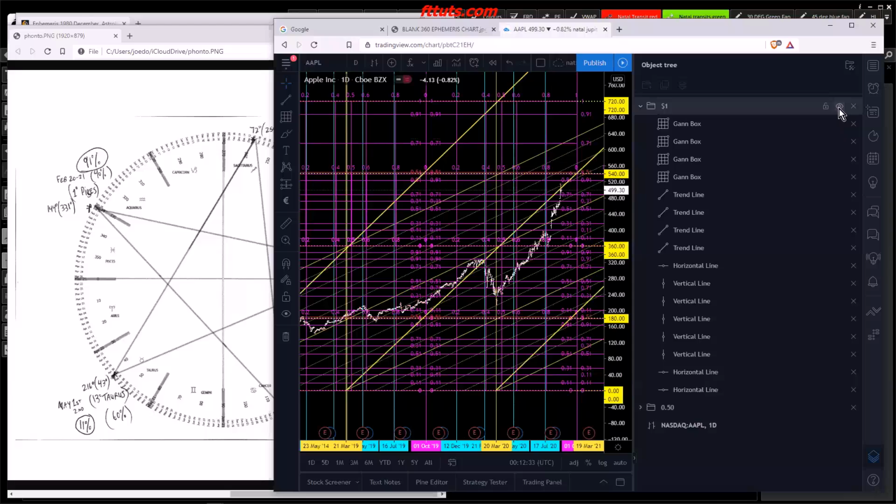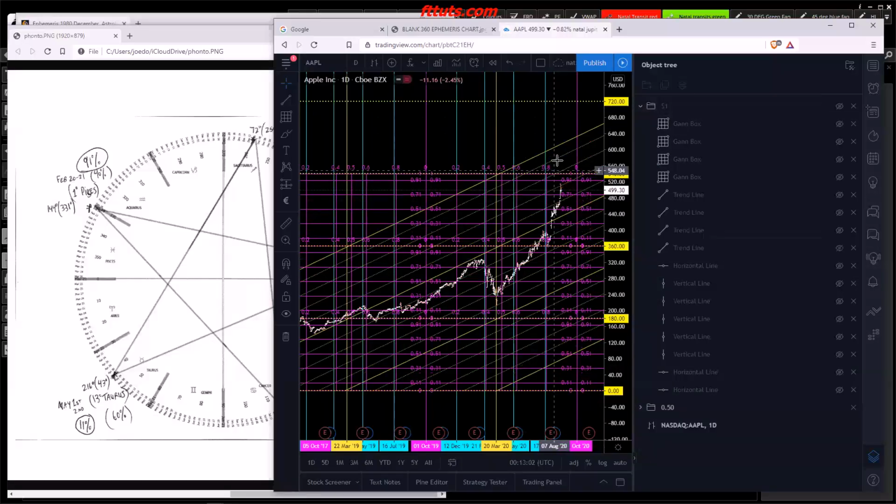It's going to be super complex, but I think you can see the angular relationship between the steeper, thick yellow line and this line here. Basically, this line is moving at half the speed. It's moving up in price at half the rate that the thicker yellow line is. One is moving at $1 per degree, and the other is moving at 50 cents per degree. I'll show you really easily how you can tell.